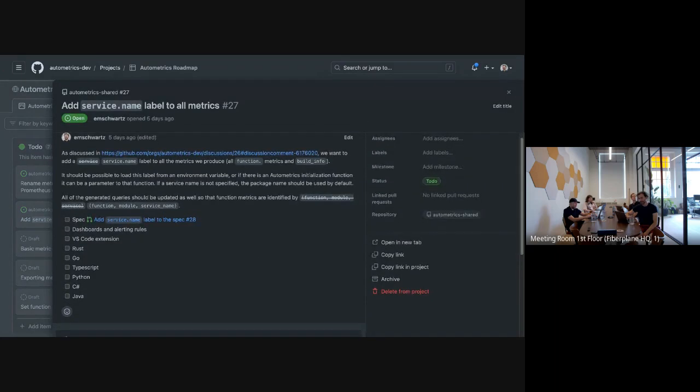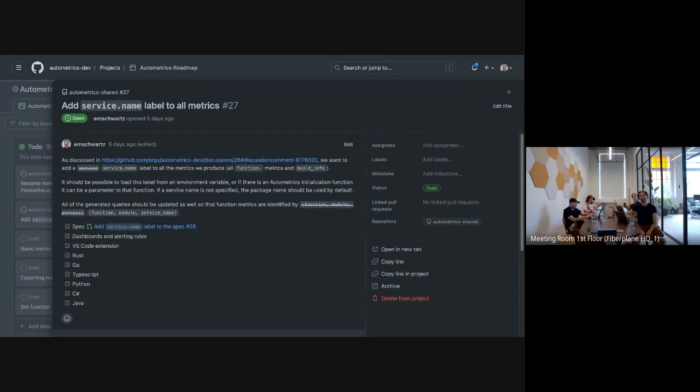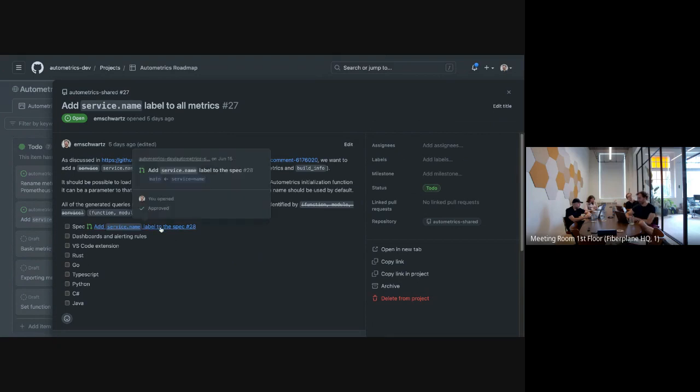Next thing up, there was a good discussion that came out of the metric groups discussion about adding a service name metric. Yeah, that's something we should add. This seems kind of straightforward, but service name is something that's being loaded from an environment variable to identify the service.